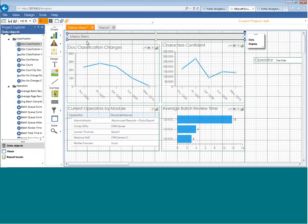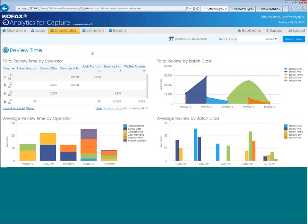Further, we have obviously other things that give this the true richness, which is menus and buttons. And it sounds a bit ridiculous that I'm mentioning a menu as a feature, right? But what this empowers you to do is build an analytic application. So you can see here that throughout as I was moving through my story, this was actually the way in which I'd want my users and operators to start thinking about their workflow. So that it's more than just a menu that navigates me to other dashboards, but it's also the way in which I want them to start thinking about how to solve problems.